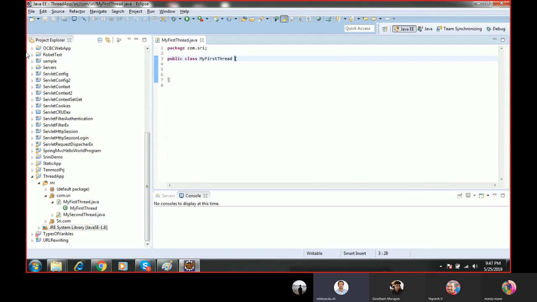So if I want to make my first thread class a thread, then I must inherit the Thread class. The inheritance is possible by using the extends keyword. So my thread extends Thread.